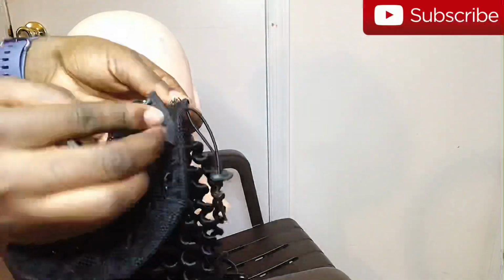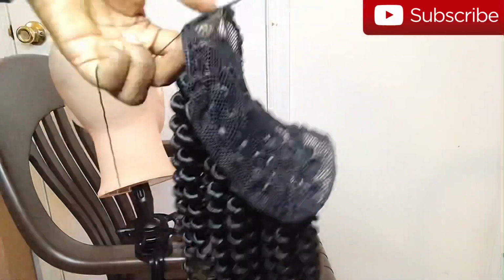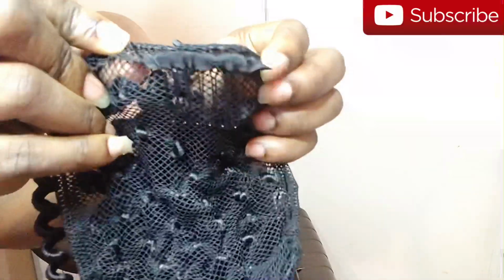So guys, the next thing now is to sew my wig comb to my drawstring area and the opposite side of it. It doesn't really matter how you sew it, but just make sure it is well secure. As you can see, my needle has already been threaded, so I will just sew it down as much as possible just to secure the wig comb. Then we move to the next part.